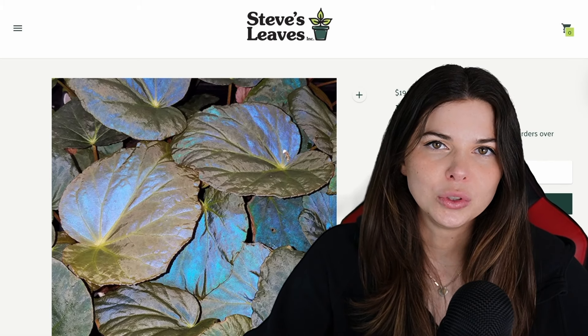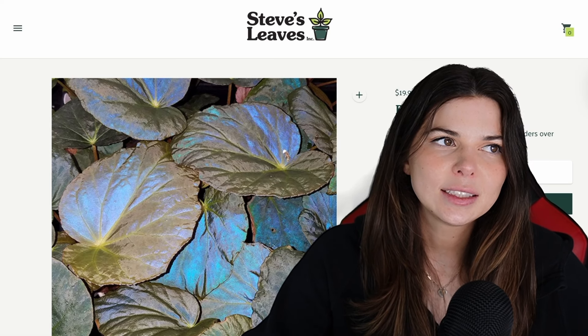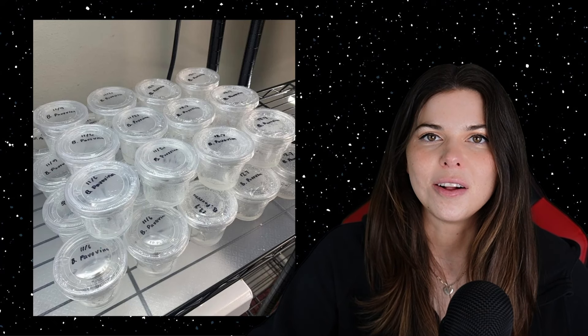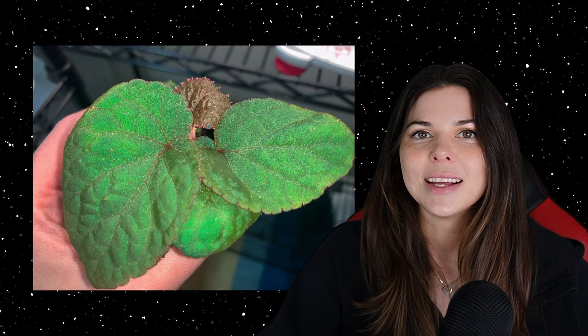Begonia sp. mint is exactly what it sounds like — it's green. Even begonias were not immune to the 2023 mint plant hype train. Begonia rockii has an iridescent blue sheen that is amplified when you shine a light on it or take a photo with flash. Havovina also has a blue sheen in flash photos, although it's much more satiny than the rockii. Begonia sarawak is the begonia that got me interested in the genus to begin with. Muna is a hybrid between begonia curtsii galaxy crossed with begonia variabilis. Begonia bancan is green — that's all there is to say about that one.